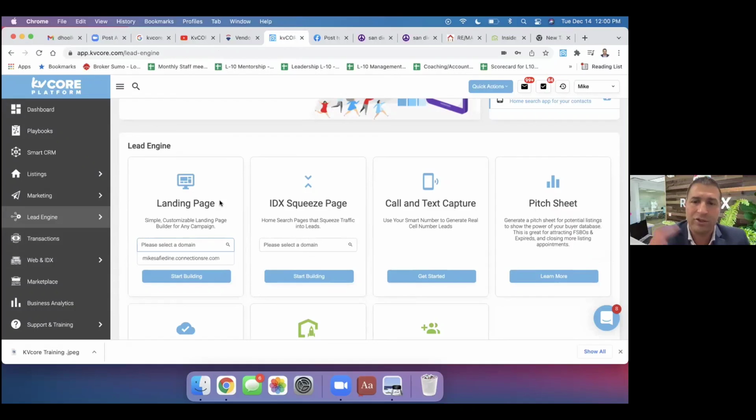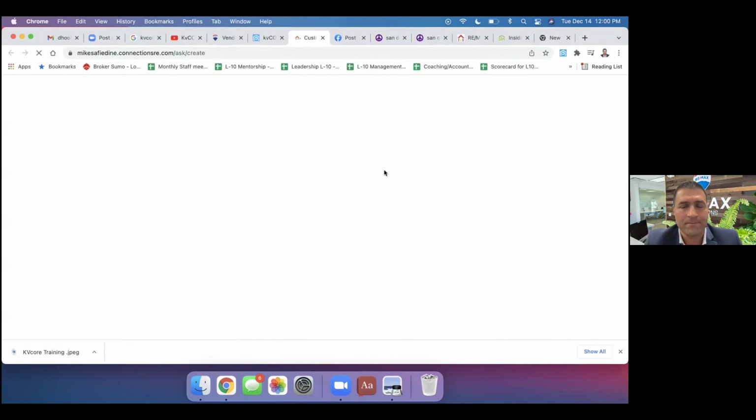So when I go on there and I do Google pay-per-clicks, I can advertise that, and anybody looking for Santa Leo Hills will automatically land on this page. And there are call to actions that you can build on that. And it's very easy to do. I'll give you an example. Let's do that now. Again, this is something that we can talk about in another one, but there are so many different customizations that you could do with these landing pages and squeeze pages.